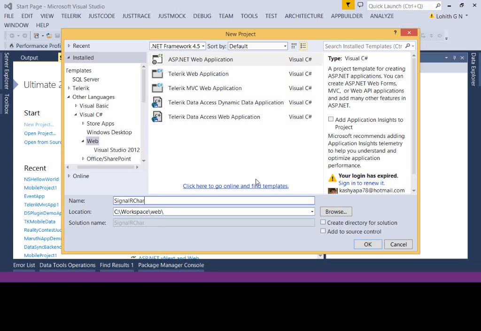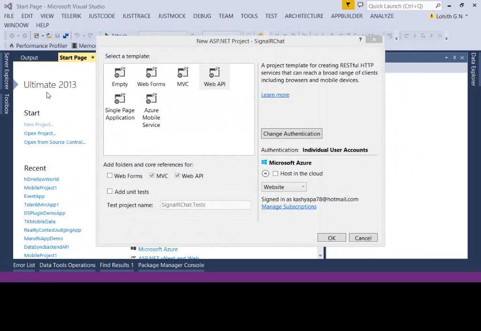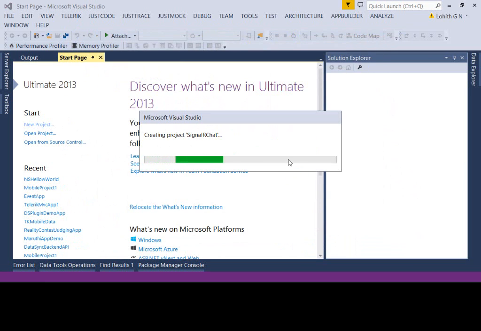Let's say this is SignalR Chat, and I'll click OK. And I'm just going to select an empty web application for now, and then I'll say OK. So Visual Studio is going to go ahead and create my project.